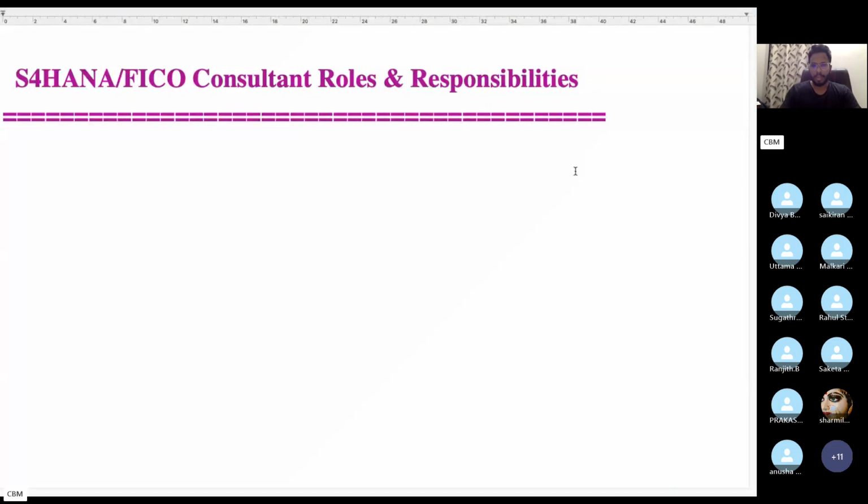Okay, guys, look at this screen. Today I will give you the complete picture of how SAP consulting companies get projects. Assume we have one manufacturing company, Vizag Steel Plant. This company has existed in the market for the last 10 years.